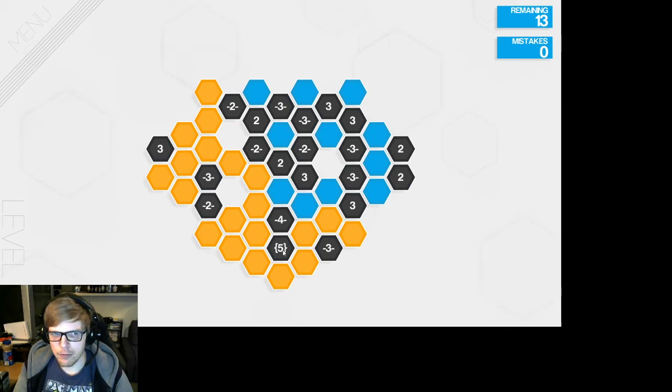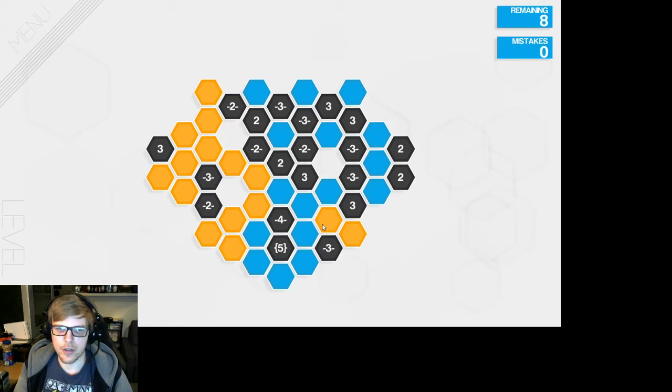This 5 forces all 5 of these. So the most that a single black hex can have on it is 6, and that would mean that all of the surrounding ones are blue. All of the surrounding hexes are blue. If we already have one hex that's black, then we know that all of the other hexes are blue. So we get to mark all 5 of those hexes for free.